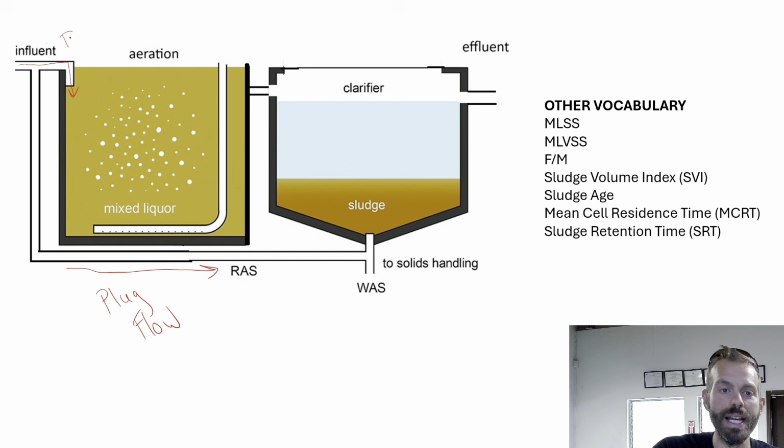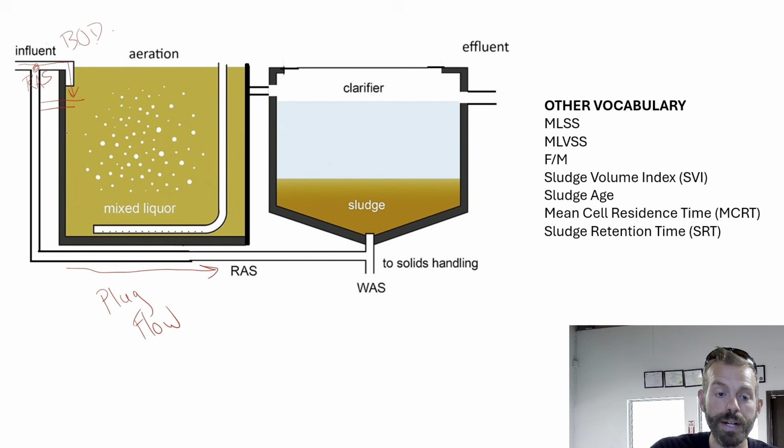So anyway, the influent is loaded with the food. This is the BOD, biochemical oxygen demand, which is an indirect measurement of the organic matter in the wastewater. The RAS is going to meet the influent, and we'll talk about what RAS is in a second. It will either meet it in the same pipe, I've seen it this way, or it'll have its own separate pipe going into typically the front of aeration.